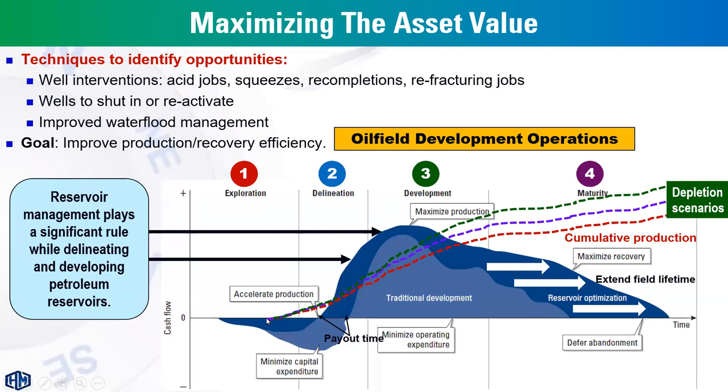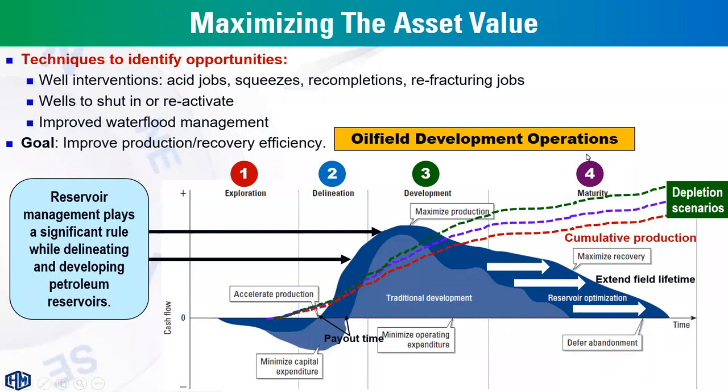Production will start at this point. This is followed by an increase of the production rate and the delineation or appraisal phase. In this phase, we have more data and more understanding regarding the reservoir description, reservoir characteristics, reservoir extension, fluid contacts, and so on. So in this phase, we have a high increase in the production profile, or production buildup. The next phase is the development phase, or peak oil production, or production plateau. In this phase, we have the highest oil production achieved by the primary recovery. So the objective of reservoir development in this phase specifically is to extend this period as much as we can, to be as long as possible.